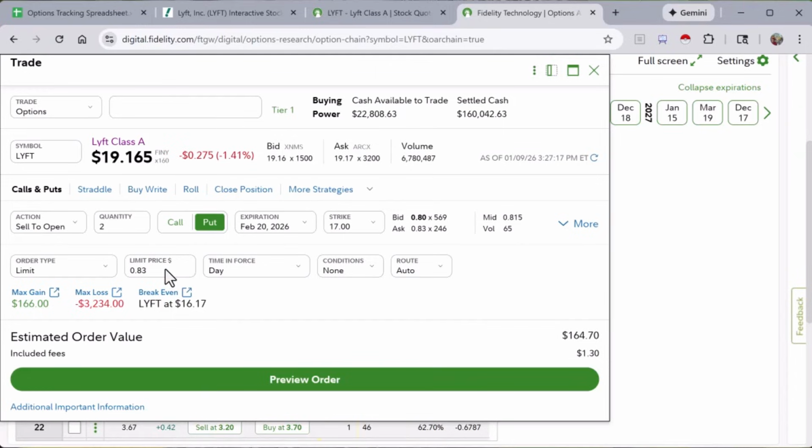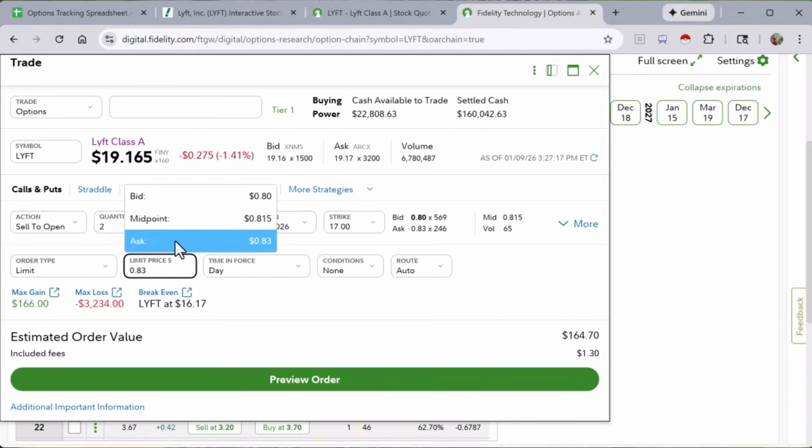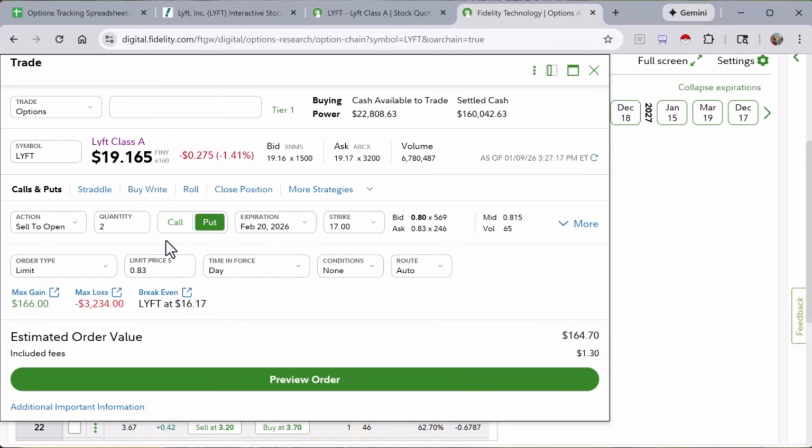Now, just because I'm asking 83 doesn't mean you're always going to get 83. You're probably going to get somewhere in the midpoint. Now, because I'm selling this, there's a buyer on the other side and they want to get a good deal, so they want to pay less. So it's just like negotiating for selling a car. But I'm going to try to get a little more than what the buyer's offering to pay, and this is constantly fluctuating. Now, you can't really negotiate much more than what the choices are here. Don't want to use the word option and confuse anybody. But I ended up at 83.